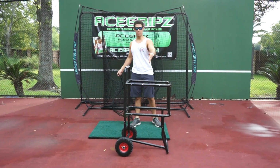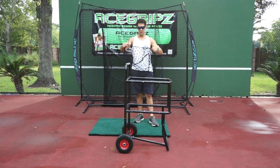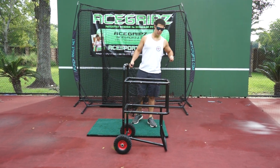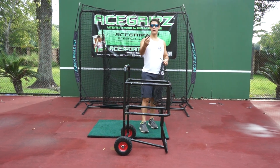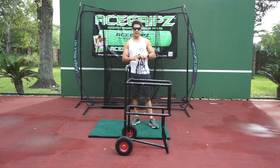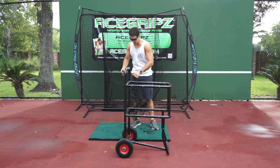Today's video is going to be the assembly of the net for our ball cart. As you can see, the frame is already put together, and what comes with the frame and the net is obviously the net, 4 bungees, and 2 rolls of twine. We also give you zip ties, but in this video we don't need them, so I'll show you how to do it without the zip ties. So we'll start with the net.